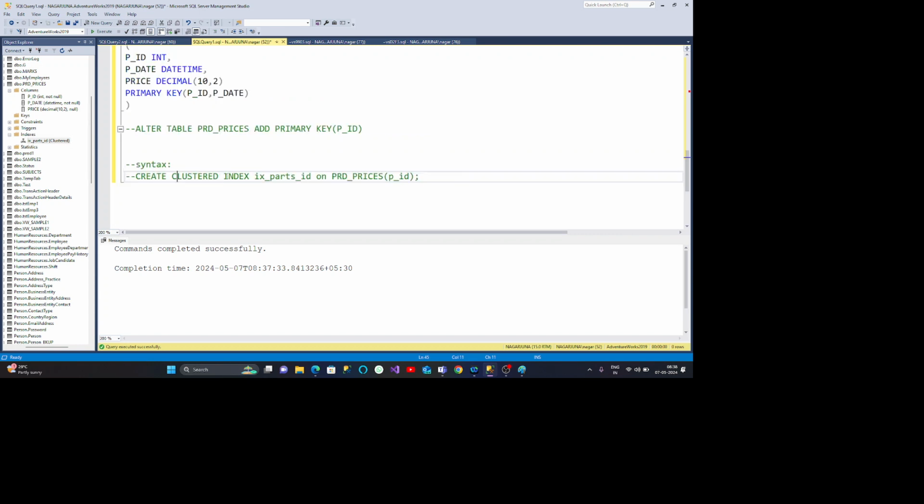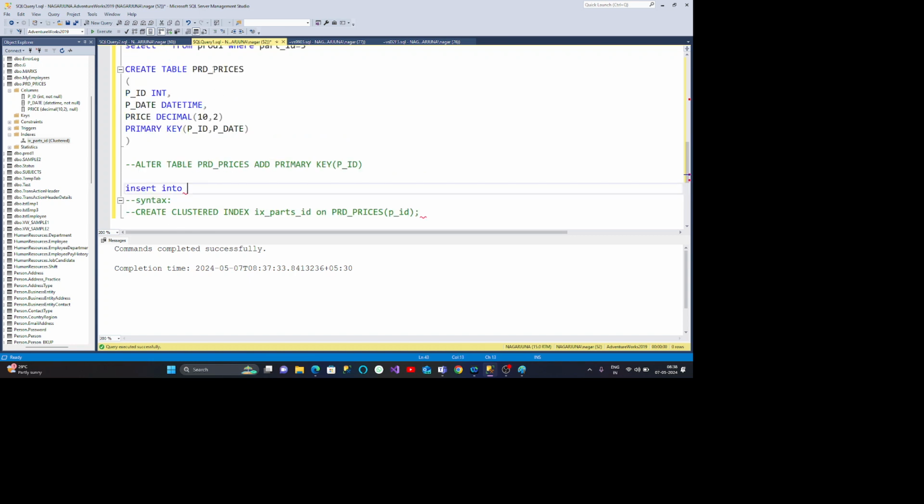So here I mentioned create clustered index on the table. Now I want to insert some data quickly. Insert into product prices, with a date and price, maybe something like 100.20.